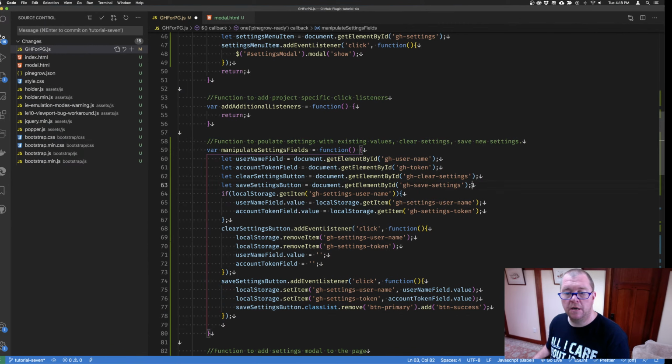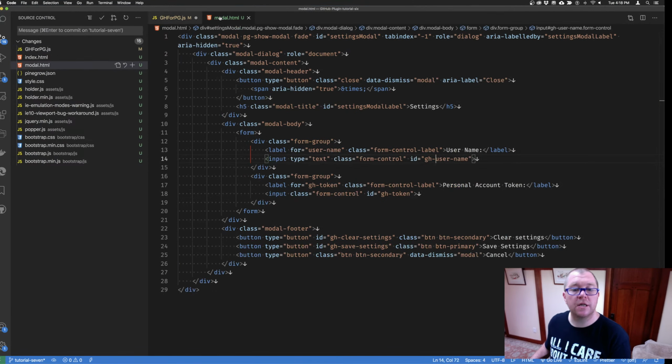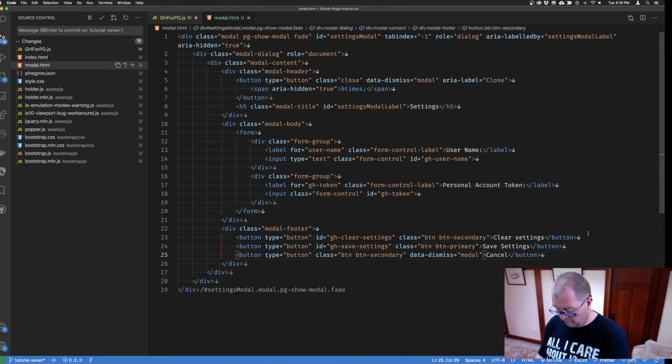So up here, we're going to target that third button. So let's just remind ourselves the third button actually doesn't have an ID, so let's go ahead and add one in. We could actually target it using this data dismiss, but that's a little dangerous. I think it's better to do this.